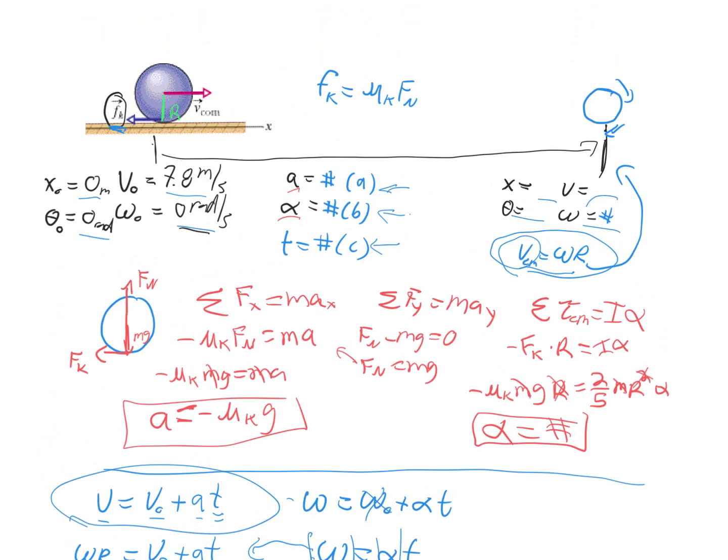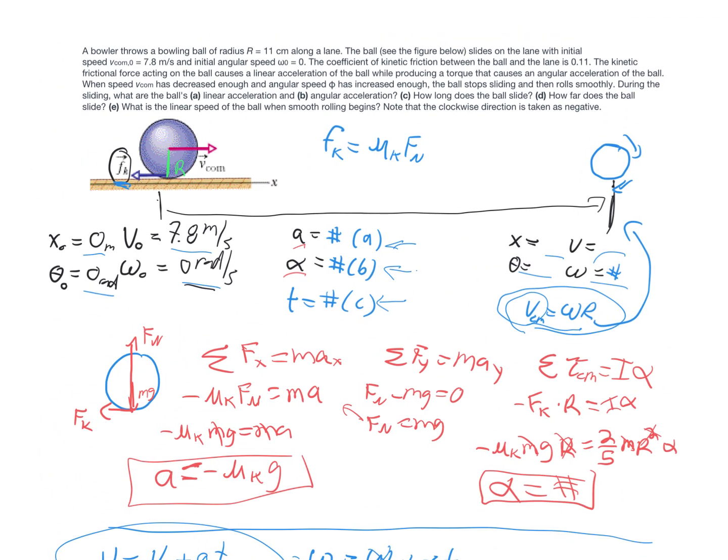So I hope that helps you a little bit on this kind of fun and challenging question about bowling. One interesting fact to think about. What happens after this point? Once V equals omega R, what happens at that point? What happens to the friction? What happens to the accelerations and so on? Think about that a little bit. And if you want to talk about it, ask me, let me know, or shoot me an email, or just bring it up in class. Anyway, hope that helps. Have a great and boxworthy day.